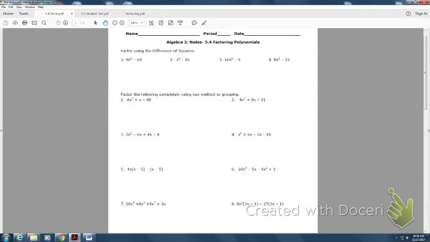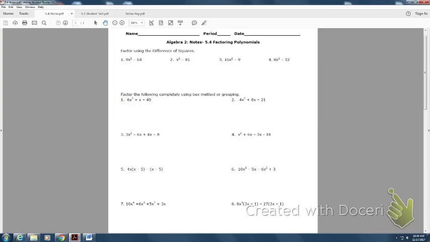So whenever you do these, you identify them. These are what is called the difference of squares. Difference because it's always subtraction. Squares because you're going to be dealing with perfect squares, so we're going to be taking the square root of them. If you look at all the numbers except number 4, and we'll talk about it, all of them are perfect squares up here. Okay? So how you factor these, one, you always look for greatest common factor.